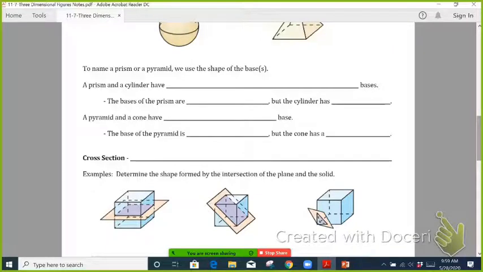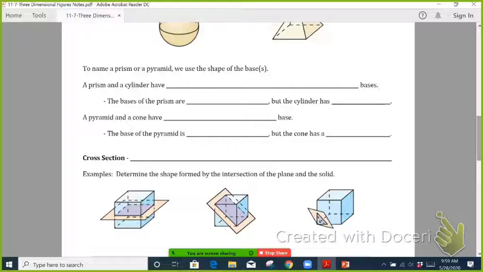Okay, so after doing those first few examples together, now you might want to take a minute or two to try to fill in the blanks here. If you don't have this printed, it's totally fine. You could just copy this down in your notebook. But if you want to pause it and do that now, would be a good time to pause.